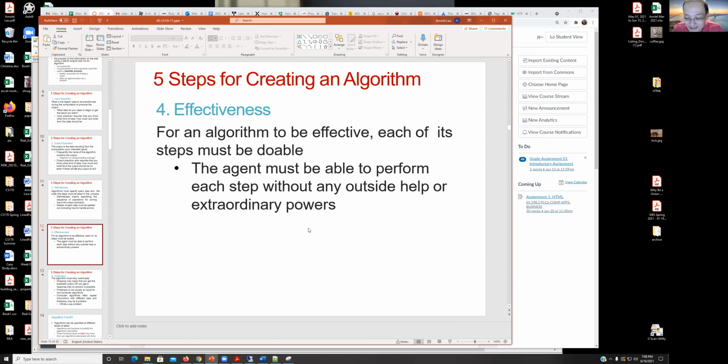It doesn't need me to step in there to add some extra information or say yes or no to certain things. It has no dependency on me or outside force, outside help. Okay, the computer can follow this algorithm without any help.